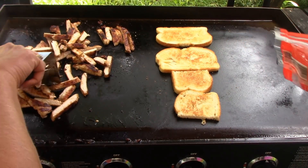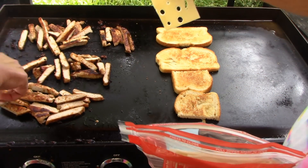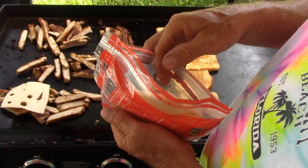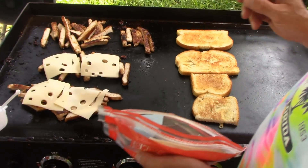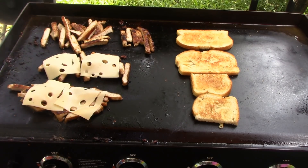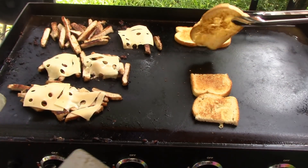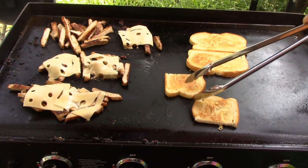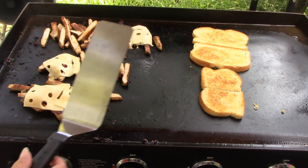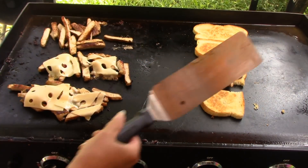That'll be my little pile. Alex doesn't want Swiss cheese on his. Just put the cheese on top of the sandwich piles. You can squirt a little water around it to help it melt, or you can even cover it. I put a piece on mine — that little pile's mine. When your cheese is melted to your liking, put it on your bread. I'm not going to put my mayonnaise on out here because it's too hot, so when we take them inside I'll put it on.